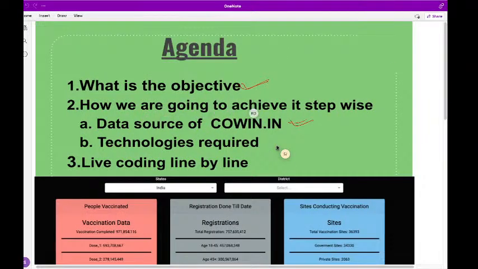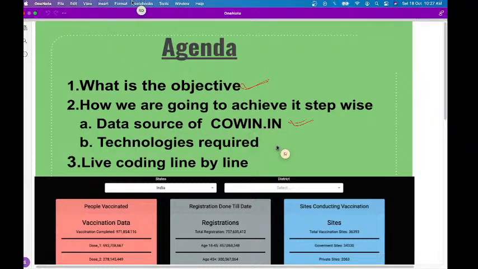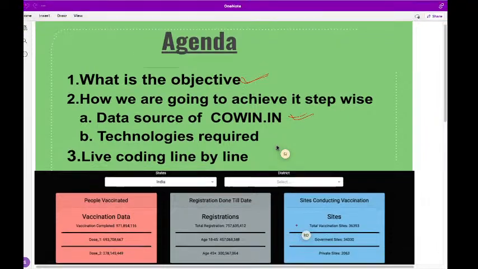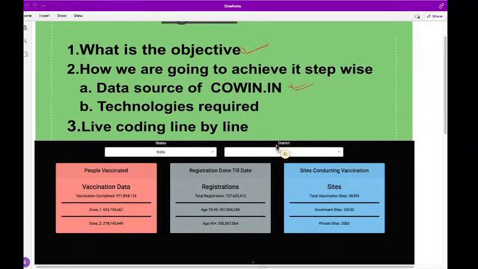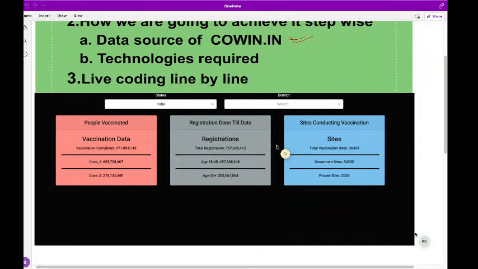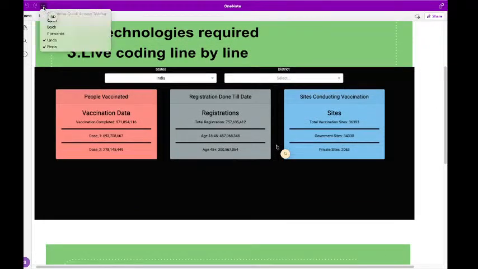Yes. Okay. So how we are going to achieve the first part, which was the data source point, we understood. For the switch, minimize. Some keys are not working. Now what do you want? I just want to toggle to the other tab, the Google Chrome tab. Okay, just wait.